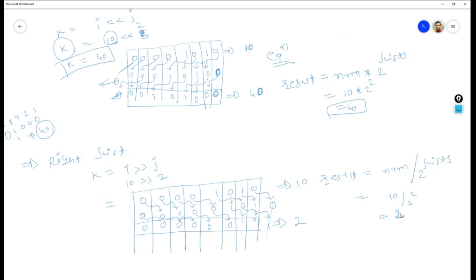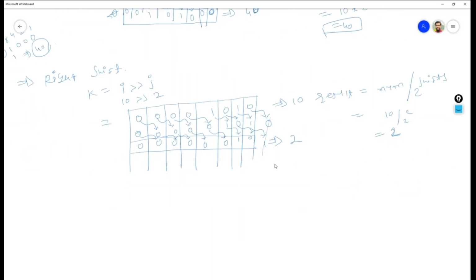So Yogin, in this case for the right shift, how will it work for odd numbers? Because then they will not be directly divisible by 2 raised to whatever the shift is. Yes, we can try.